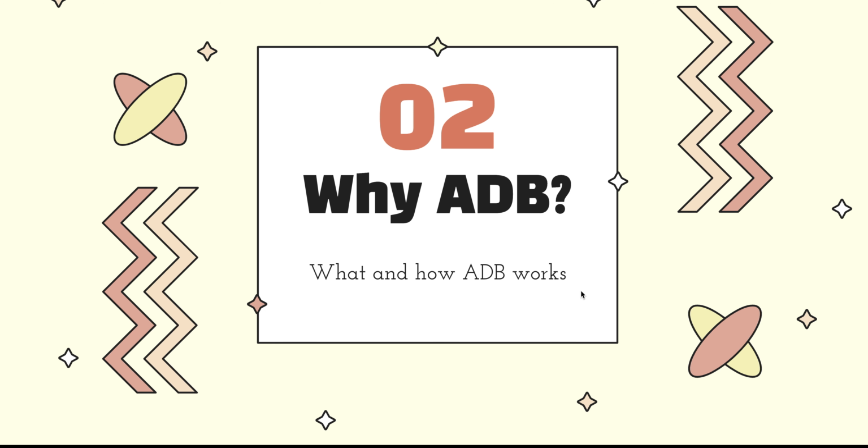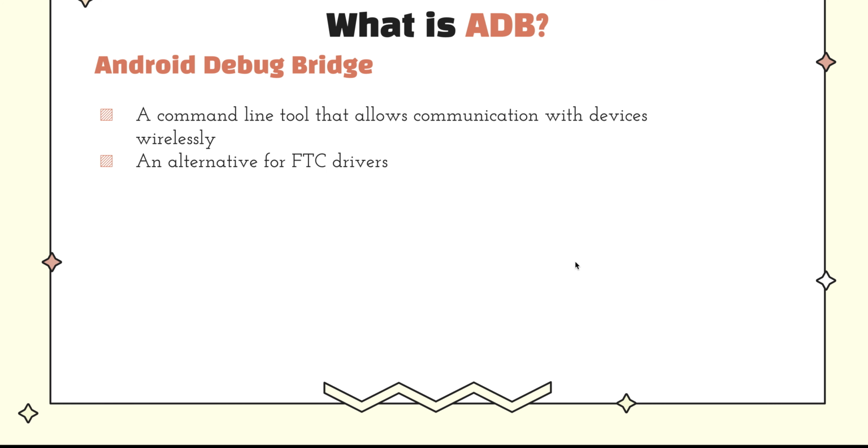So why ADB and how it works. ADB, or Android Debug Bridge, is a command line tool that allows you to communicate with devices wirelessly. And it's an alternative for FTC drivers because instead of using the traditional way with connecting from USB to your control hub, you can just do it wirelessly and the devices can communicate using the Wi-Fi.